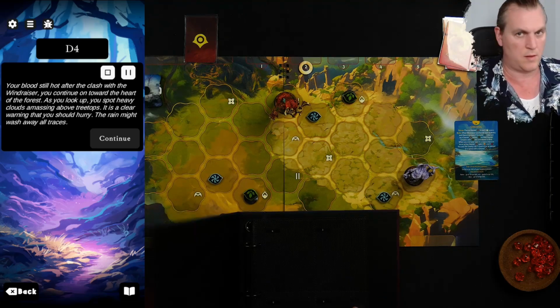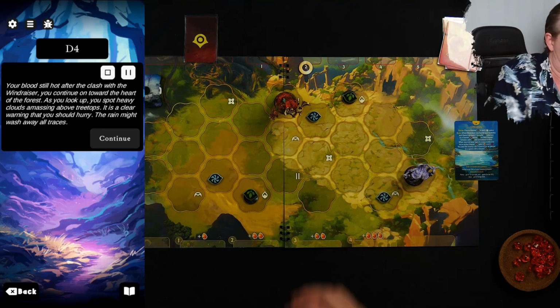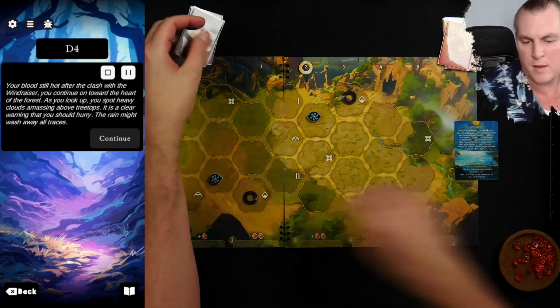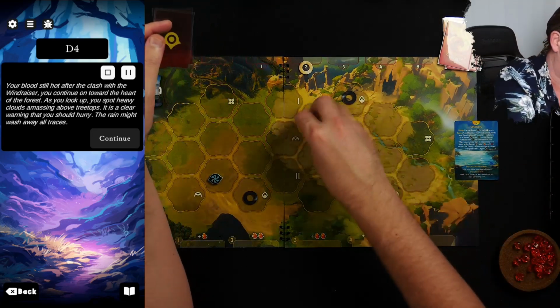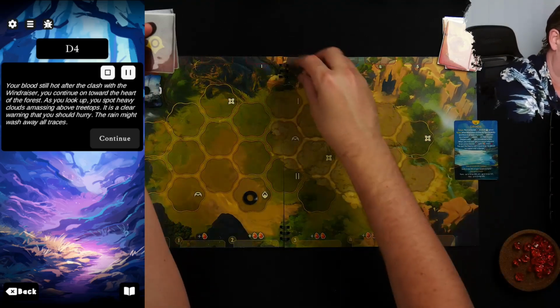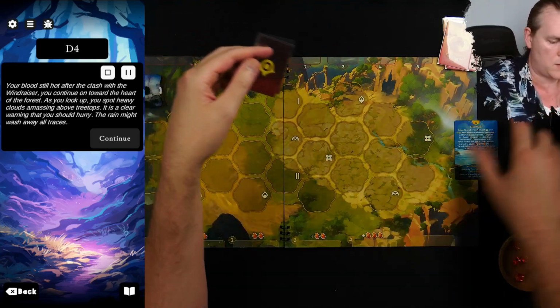Your blood still hot after the clash with the Windraiser, you continue on toward the heart of the forest. As you look up, you spot heavy clouds amassing above treetops. It is a clear warning that you should hurry. The rain might wash away all traces.